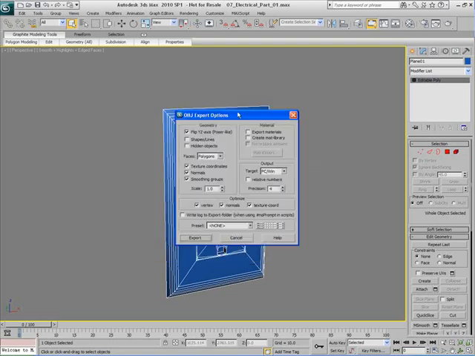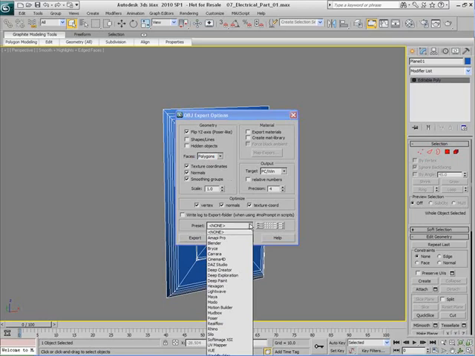And it's going to give us some export options. I'm going to leave all these default options. I'm going to make sure that faces is set to polygons, not triangles or quads. I like to set it to polygons simply because I find it doesn't mess up the geometry as much as if you go with triangles or quads. Basically, I don't want it to retriangulate the mesh. I want it to leave it alone. We also have some presets you can choose. So if you're working with, say, Blender or Cinema 4D or even DAZ Studio, you can use different presets.